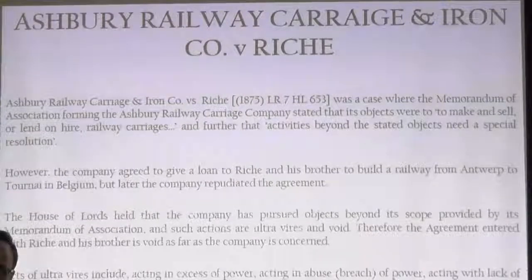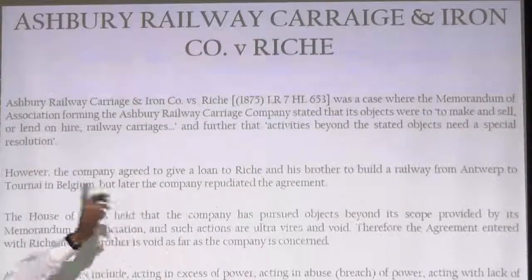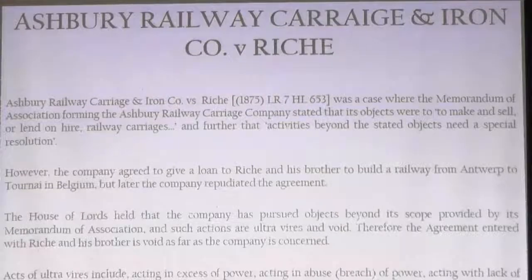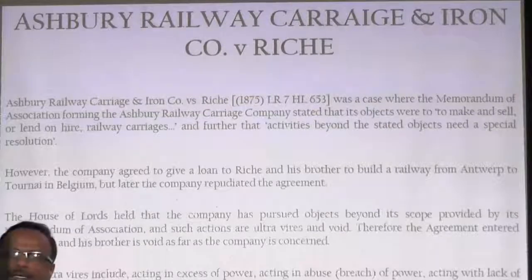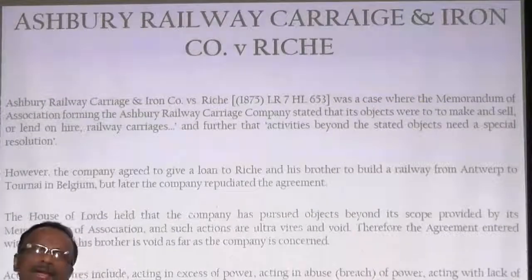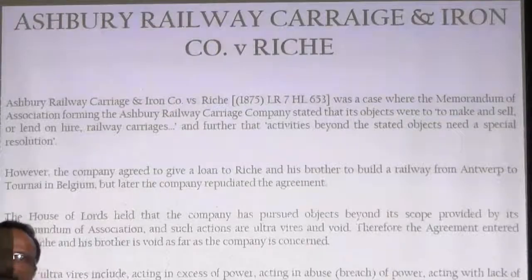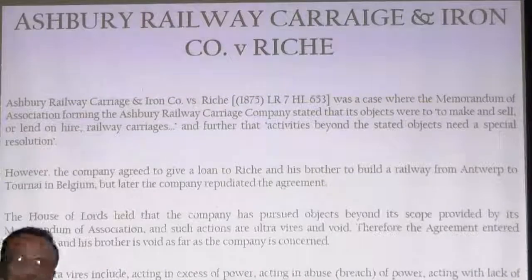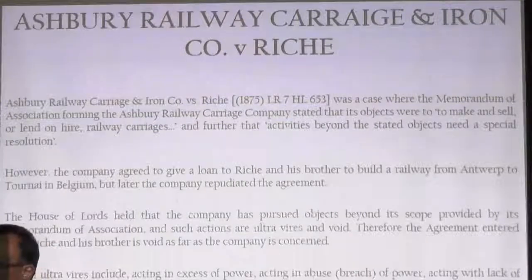So it is clear that this particular company's business affairs should be limited as per the memorandum of association, or rather now we can call it the articles of association, the constitution, according to which the powers or the affairs of the company were to make, sell or lend on hire railway carriages, nothing else. And further, the article said that if the company wants to go beyond its activities and venture into new areas, then of course a special resolution needed to be passed at the company meetings, thereby amending the company articles to take on such a new line of business.